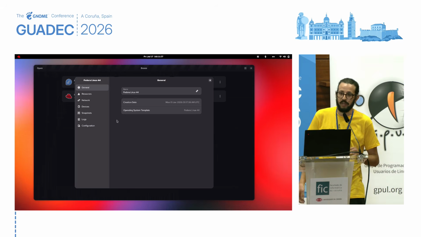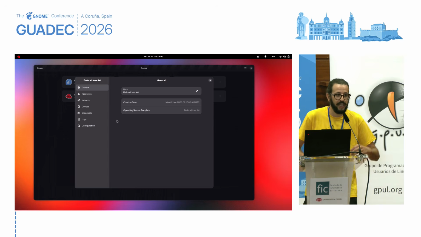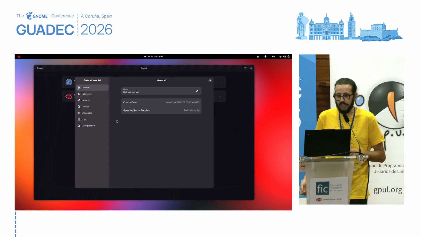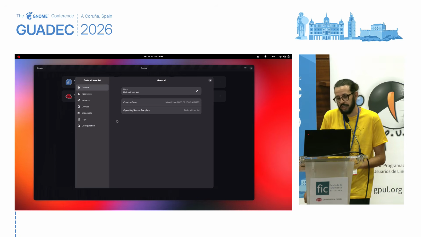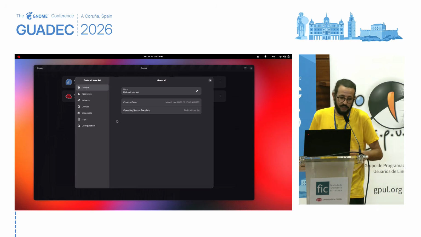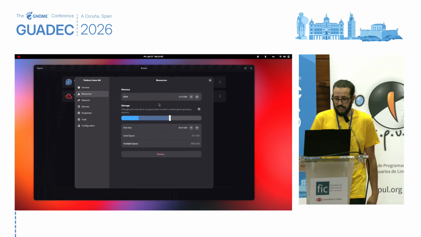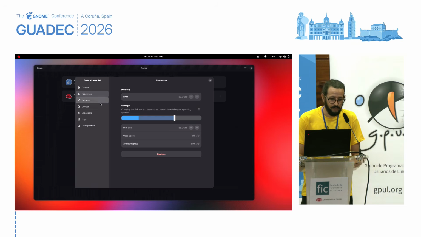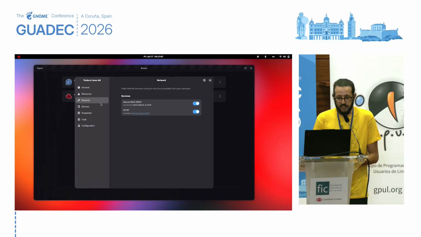It runs with its own libvirt and QEMU inside there, so you don't need anything on the host. Other virtual machine manager applications usually connect to a host libvirt session, so that's not necessarily self-contained. So when you want to support more advanced things, you might have to end up on the properties dialog. For instance, here we have the resources. Jakub and I have made this very nice sliding resizing widget that allows you to change the size of your virtual machine disk. I have here an early draft of network settings.